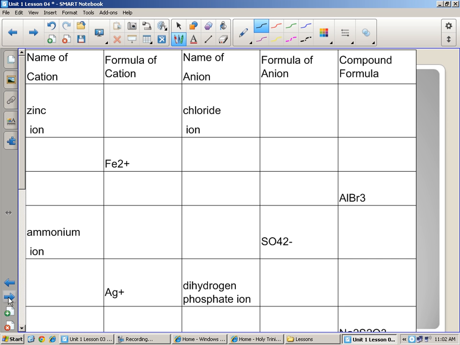This one here, do not forget, for example, this is iron 2 plus. So when I write iron, iron comes in more than one charge, so you should call this the iron 2 ion. If there's more than one charge, you make sure you put that in the name. Now you might say, what does that go with? Not everything transferred over onto mine, so don't worry. When you get your sheet, all the stuff will be there for you. Subscripts didn't happen here and stuff like that, so it's going to be a little goofy. When you look at your worksheet, it'll make sense. They're there for you. Look, this one looks like dihydrogen phosphate, dihydrogen, di.